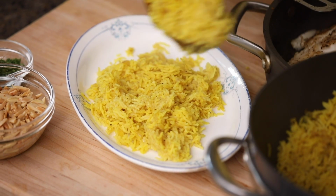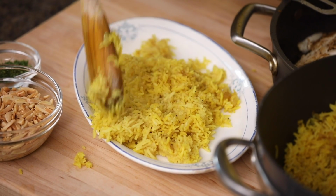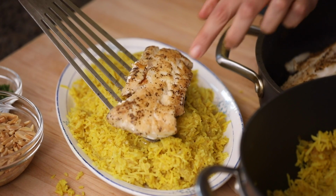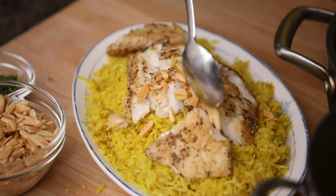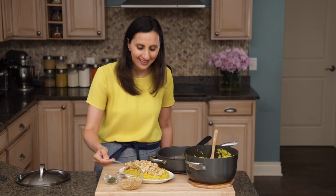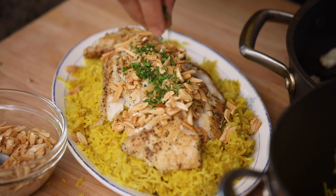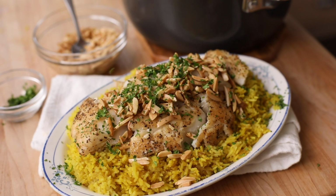So when I make this for the kids, I'll take all the fish and just break it up right into the rice. And if I'm serving this for guests, I like to put everything on a nice big plate with the fish on top of the rice. And now we like to add some pine nuts or some almonds on top just to give it a nice toasted crunch. And add a little bit of parsley just to freshen it up and really liven up the dish. And there you have it, authentic Middle Eastern Sayadieh.